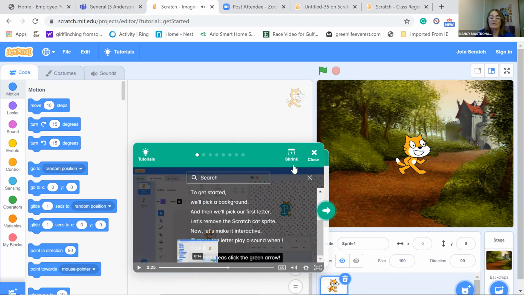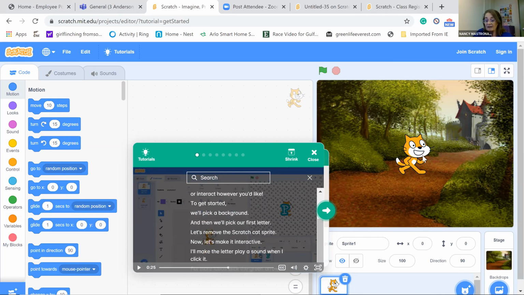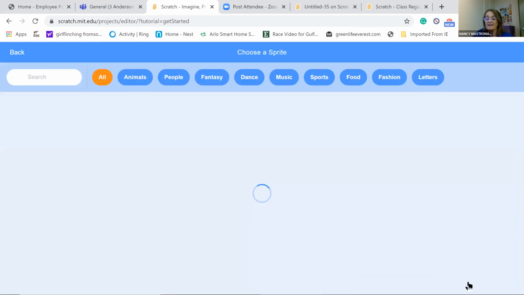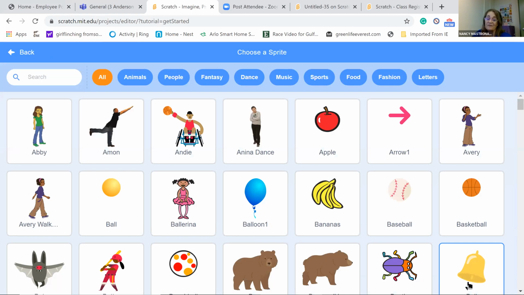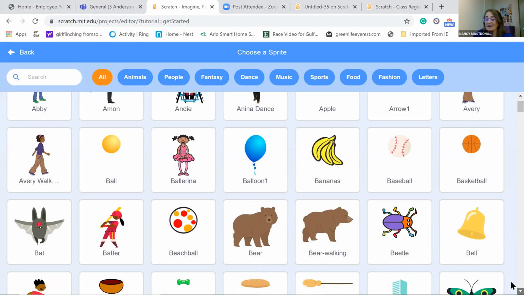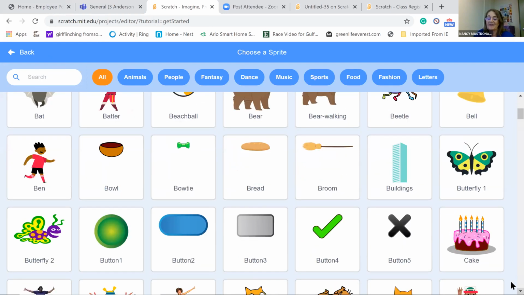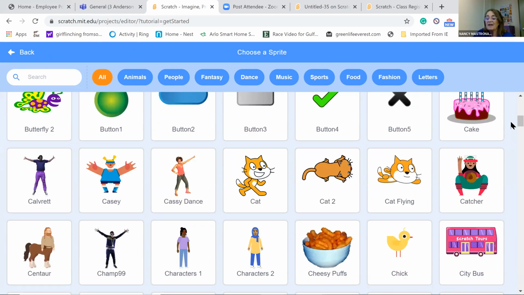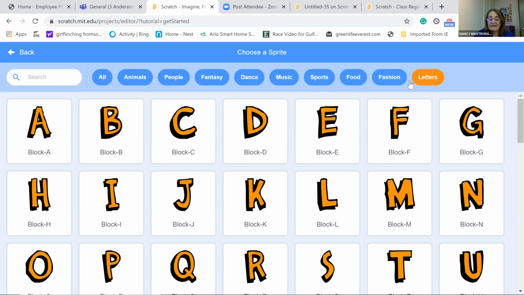Okay, so we are going to pick a letter sprite. The characters that are in the computer are called sprites for the Scratch program. You come down here to the blue cat head and mouse over it and it will turn green. Click on it and you will see a sprite library full of all the possibilities that you can choose. So enjoy looking around in there and finding something cool that you feel like working with. All right. But for this project, we're supposed to use a letter, which are in this menu on top. So click on that and then find a letter. You're supposed to be doing your name.